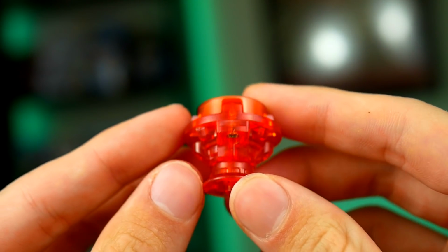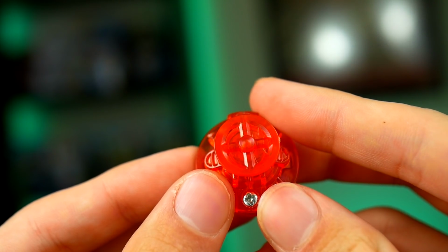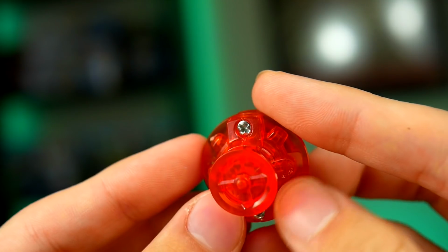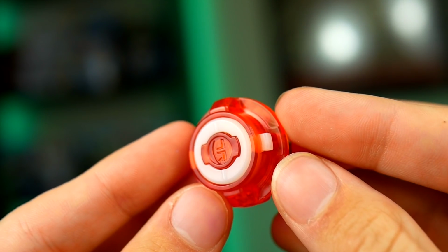So let's move on to the first part, which is Rise. So Rise is actually really impressive. The plastic is a little bit cloudier and not as clear as the Takara Tomy one, so it honestly kind of reminds me of a Hasbro version of Rise. No shade meant by that. And also the spring on the inside is not as high quality as the real Takara Tomy version, but overall the tip is the same, the shape is the same, and it's actually a pretty good copy.